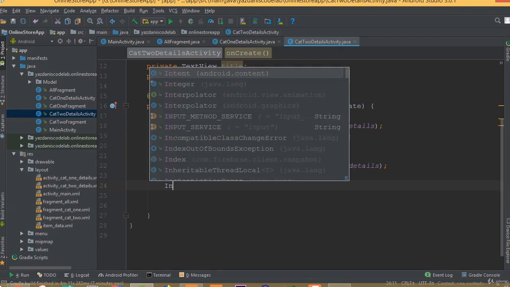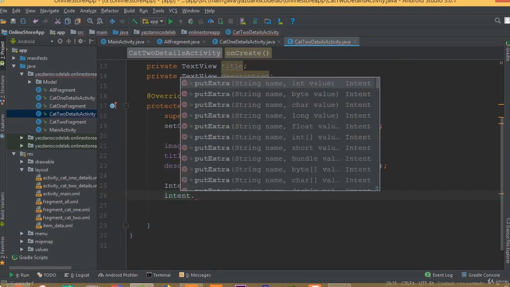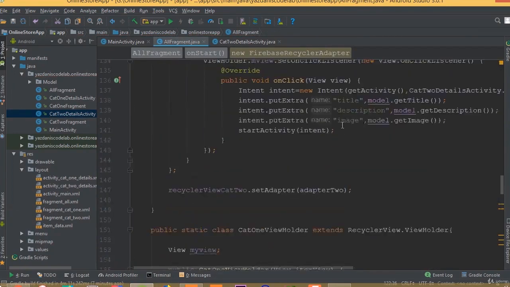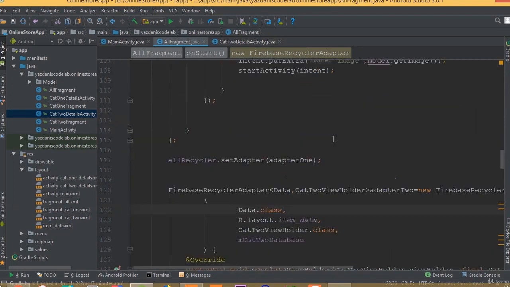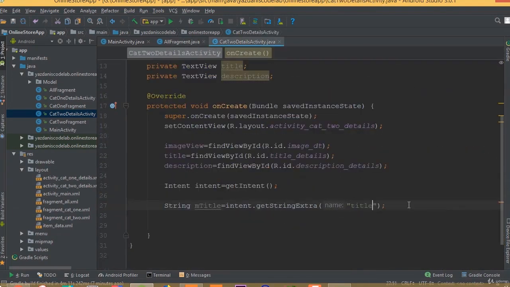So string mTitle. So first we need to pass intent. So intent is equal to get intent. So string mTitle is equal to intent dot get string extra, title.